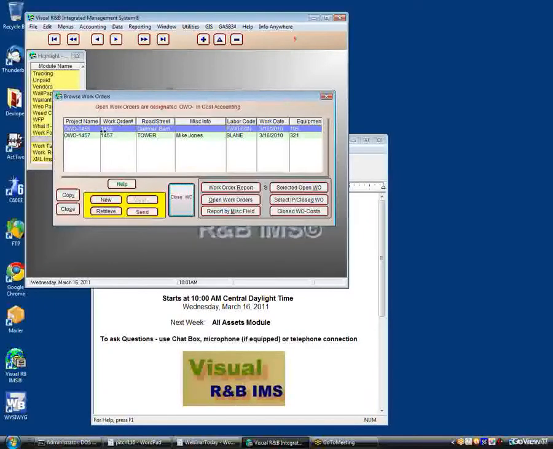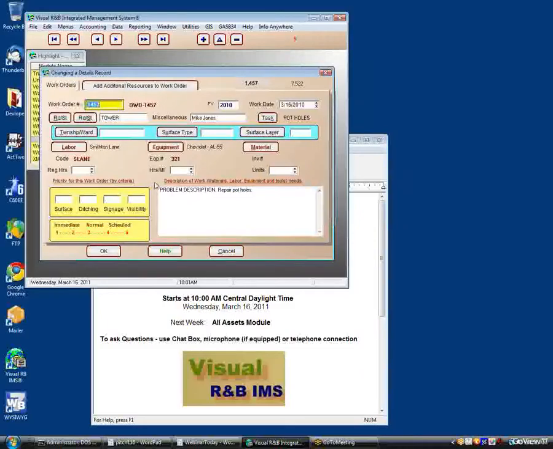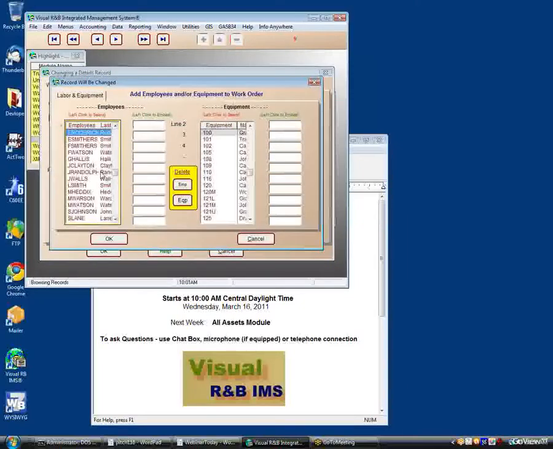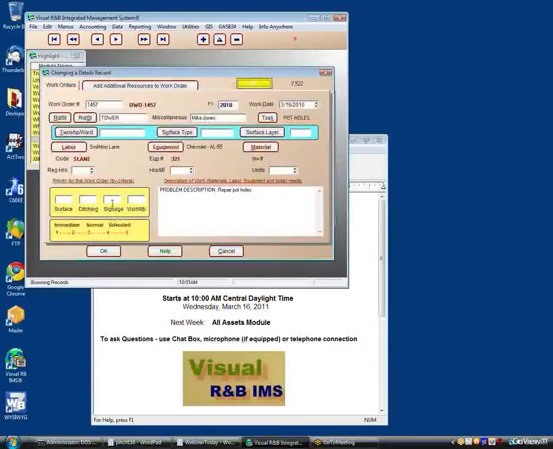And right now we've got a couple of work orders in here. So we'll just take a look at one of these. You fill out the particulars on the work order, who's going to be responsible and all that. You also can add additional resources to the work order by clicking on that tab and then filling out the other resources needed. This actual work order started out as a complaint, and it was sent down through here.